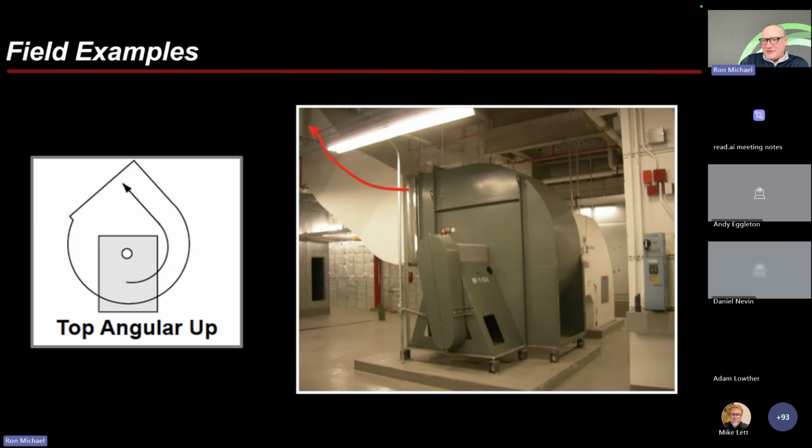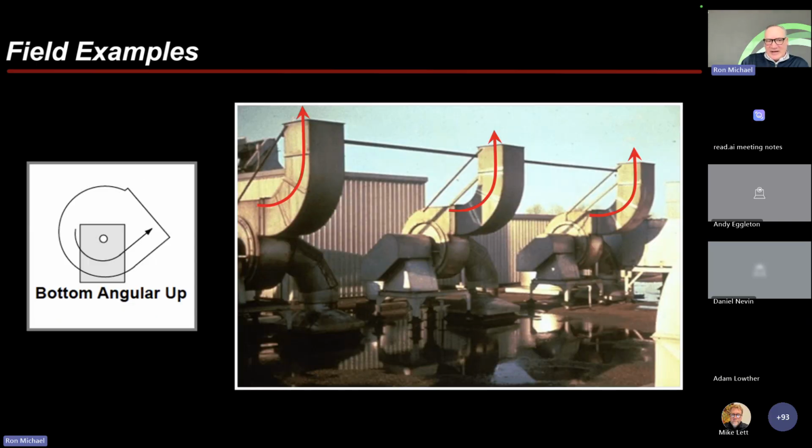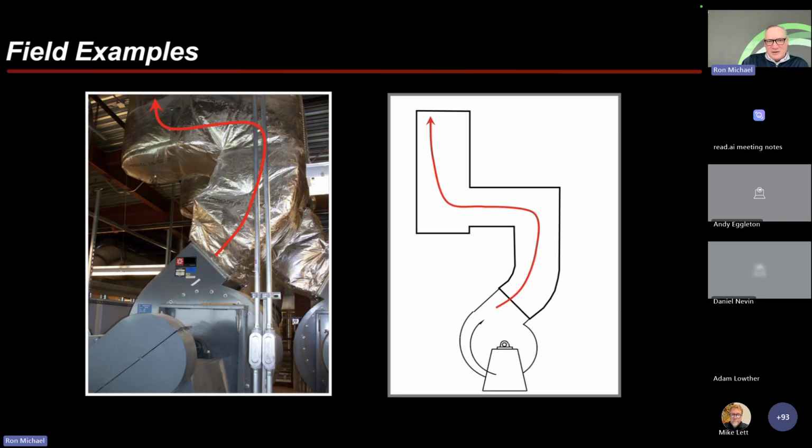Okay. Here's another one in New York. Not a bad outlet condition, but it could have been a lot better just with a top angular up. All right. This is kind of a funny one, again top angular up. If you're worried about moisture or water getting in the bottom of the fan, all these have drains on them. Easily can be drained out without putting a restricted inlet or discharge on.